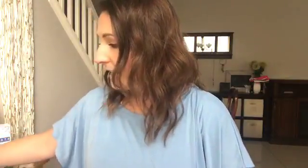Anytime you're going to do a deep crease look, you want to have 3 different colors. So you want to pick your midline color. Your midline color is going to be essentially like your base color. It's mid-level, it's not light, it's not dark, it's just kind of an average color, right? But you want to make sure that you pick a tone that's going to complement the other colors.